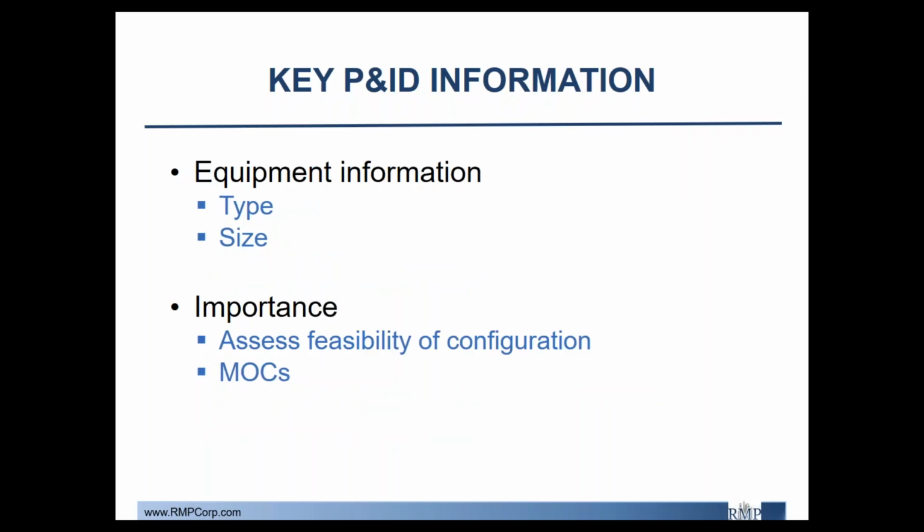For equipment, valves, tanks, any of those sorts of things, knowing the type of equipment that you're talking about and the size is obviously the most important. And naming them according to what it's named out in the facility is obviously another thing that's important. And this obviously helps assess the feasibility of the configuration, and if anything is suspicious, maybe due to an MOC where there was a slight change in the system that has not been reflected in the P&ID, that's what would cause someone to go out and make sure that the P&IDs are up to date.